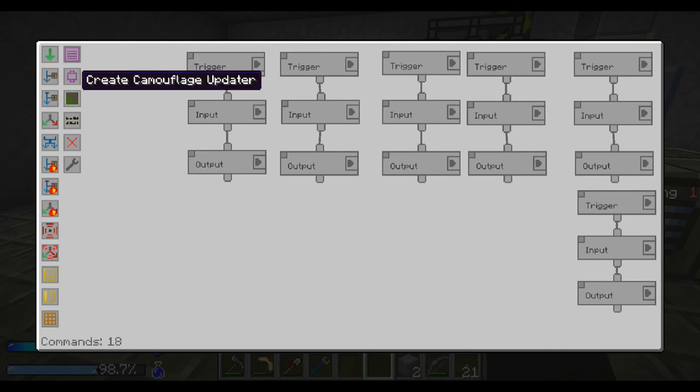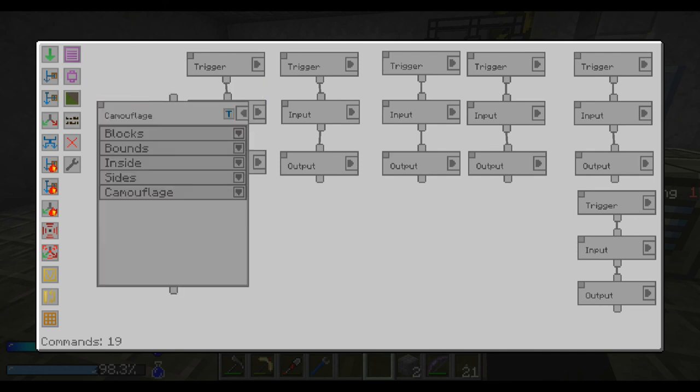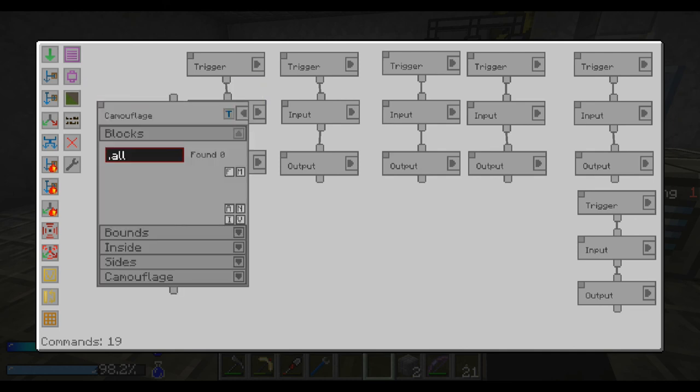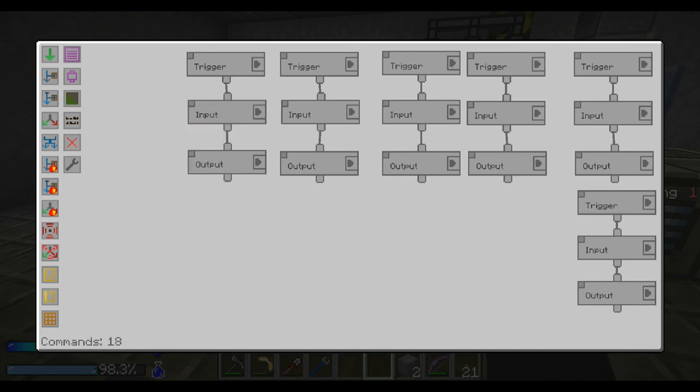I think at the moment, what's that? What's a camouflage updater? Sides. Yeah, I could probably hide them. That's all right. We'll just bin that for now.